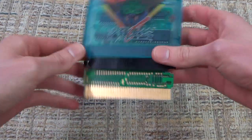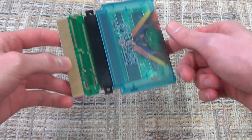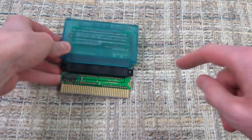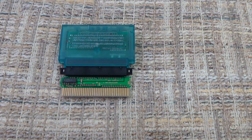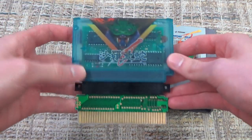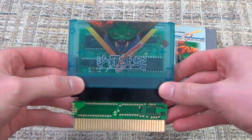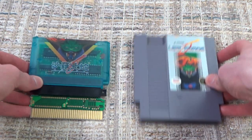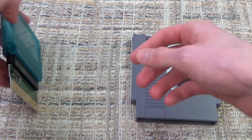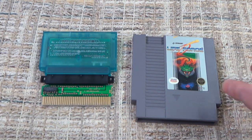One thing, unfortunately, though, is that if you put this into your front-loading NES, and actually I should mention, by the way, that the front of the cartridge is the side that has the chip on it. So if you were to insert this into your NES, it would be as if this was the front. And by the way, because this cartridge is pretty cool, people will probably be wondering about it. I know I thought it was really neat the first time I ever saw it. This is Salamander, or the Japanese version of Life Force on the NES. But yes, if you are putting this into your console, consider this the front, the side with that chip.